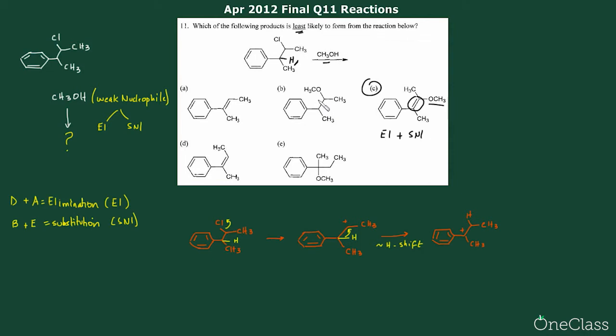Choice B is the most straightforward substitution. SN1, again, you have to get rid of the carbon-chlorine bond, giving the positive charge, and then the methoxy group directly attaches right here to form this bond. But choice C, again, is not only forming elimination, but is also attaching a methoxy group. So it's substituting as well as eliminating, which is least likely to take place. So answer choice C is our correct answer.